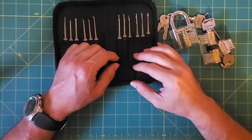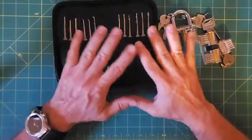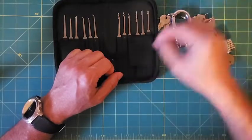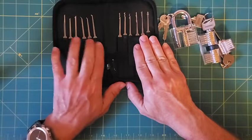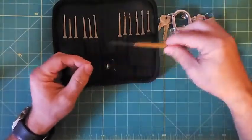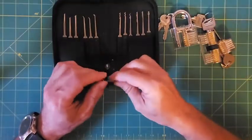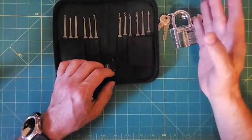The first thing that was a joy to me was being able to learn how to get these open, figure out how to solve the puzzle. Another thing that ties into locksport is trying out different pick profiles besides the ones that came with the set. I found pictures and templates, got some pieces of metal, and tried to make my own picks to see how those work — trying different handles and seeing how comfortable they are.